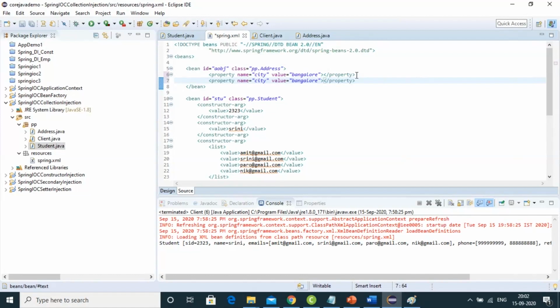And the corresponding value for this should be like this.